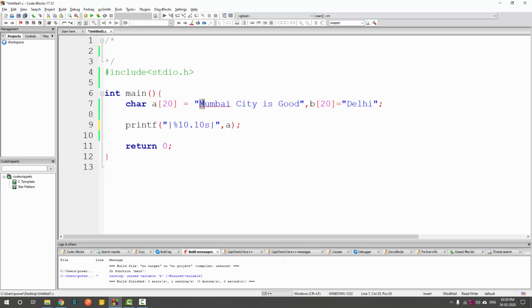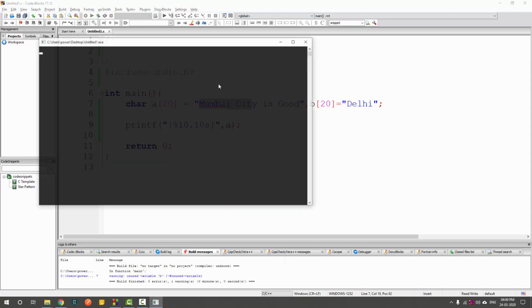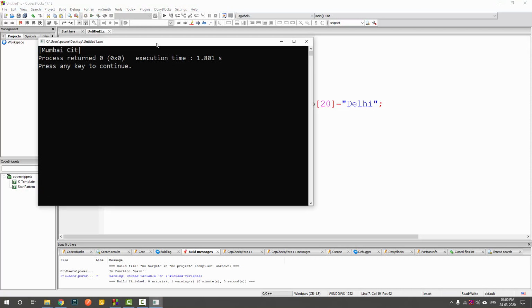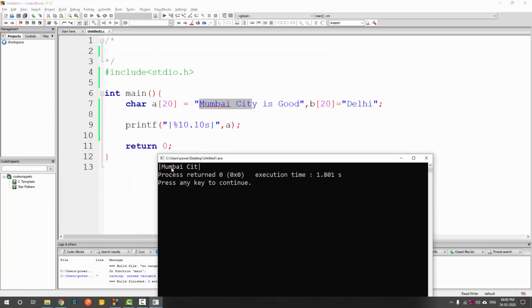It will count 1 2 3 4 5 6, then the 7th is the space, 8 9 and 10. So it should print till here. You can see it printed till Mumbai sit, because it will print only 10 characters.